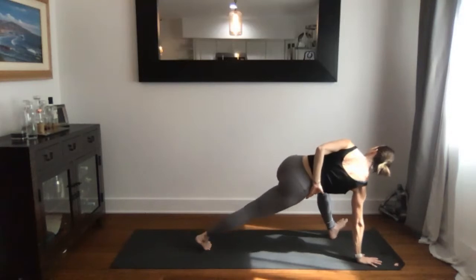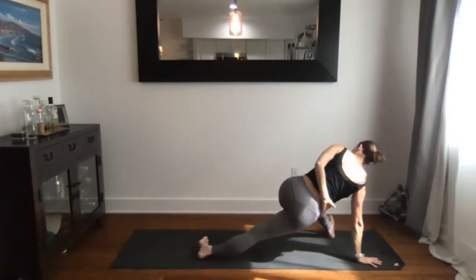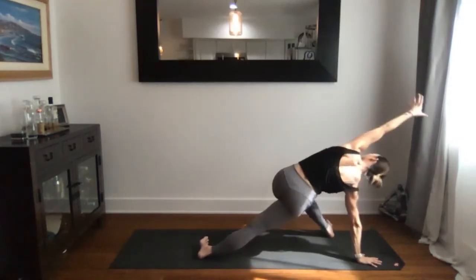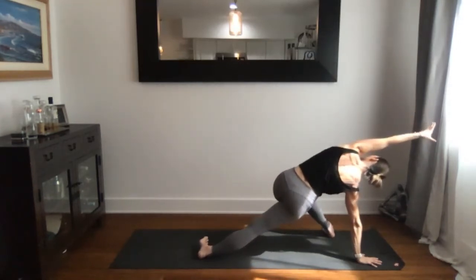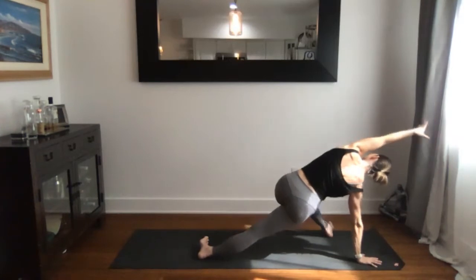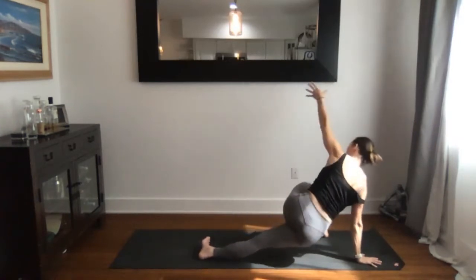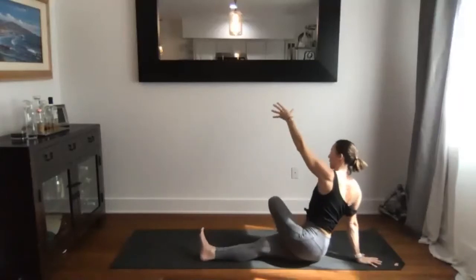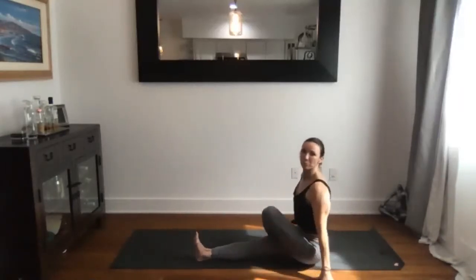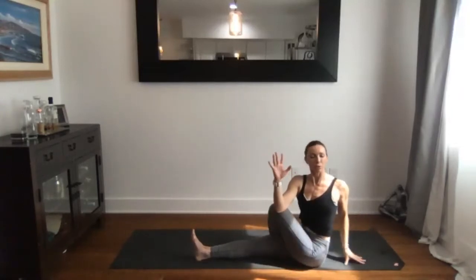You're going to turn your toes, all of them, to your left. Push down into the pinky side of the right foot, push down into the left foot, lifting up. And then sink your right hip down toward the floor. You're gonna sit all the way down on your butt. Good, you're facing back to the top of your mat. Good. Take a moment. We're gonna twist open to your left.